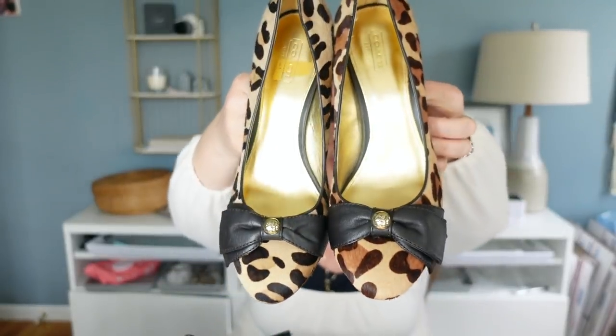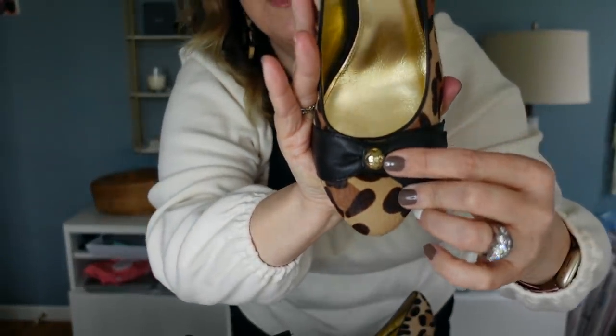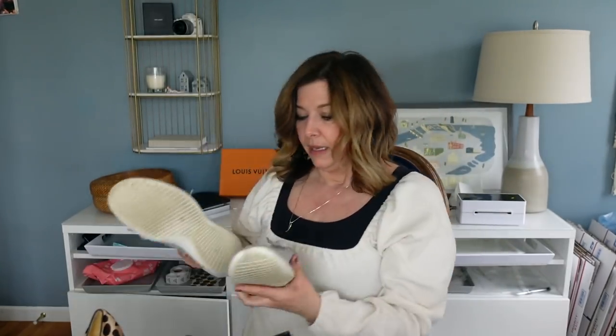The half-off color tag was red, and I got one item out of 32 that was red — these Coach shoes, which I thought were really cute. I love leopard print and these were just gorgeous. They were priced at $20 and I got them for $10. The heel is covered in leather with a tiny little nick, and it's like a calf hair with the Coach logo right there. These are the Elena heels in size 8.5.